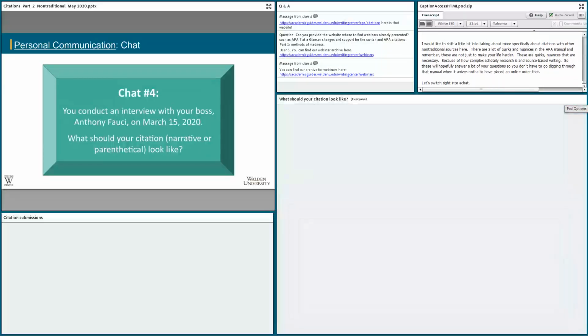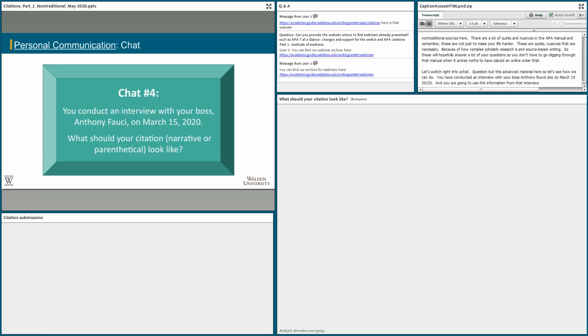So, all right, let's switch right into a chat. Question, and this is advanced material here, so let's see how we do. You have conducted an interview with your boss, Anthony Fauci, on March 15th, 2020. And you are going to use the information from that interview in a paper that you're writing for Walden.